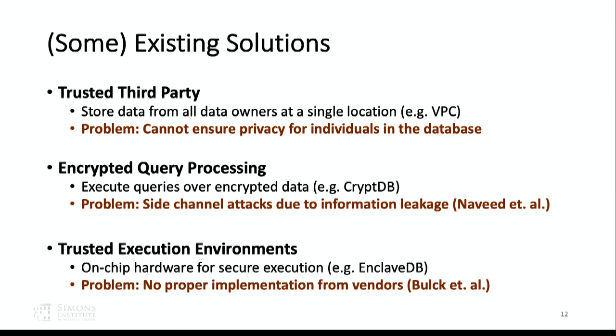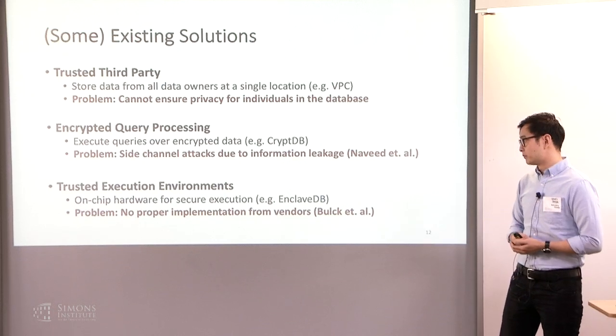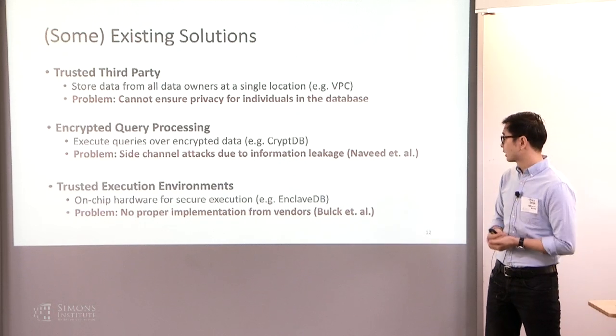Another option that people worked on is encrypted query processing. So a canonical example would be CryptDB. So they would use some forms of partial homomorphic encryption to execute queries over this encrypted data. So the data will never be decrypted. You can just directly execute the queries over this. The issue with that is that some of the techniques they were using are vulnerable to side-channel attacks, such as frequency attacks, because even though the data itself was protected, the access patterns were leaking. With public information, you could learn stuff about the underlying data.